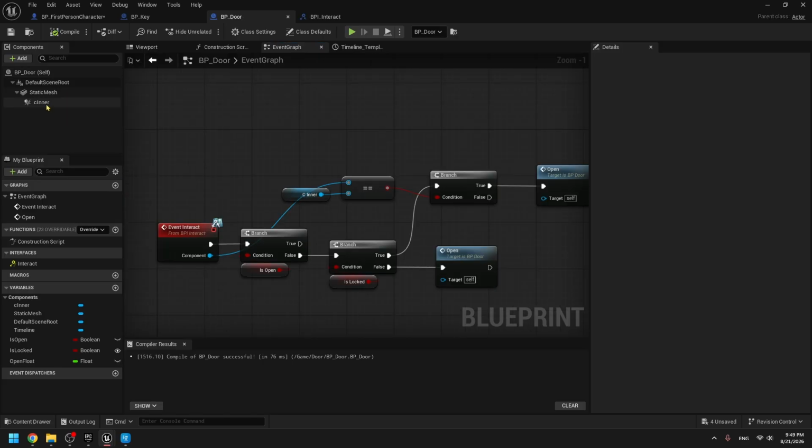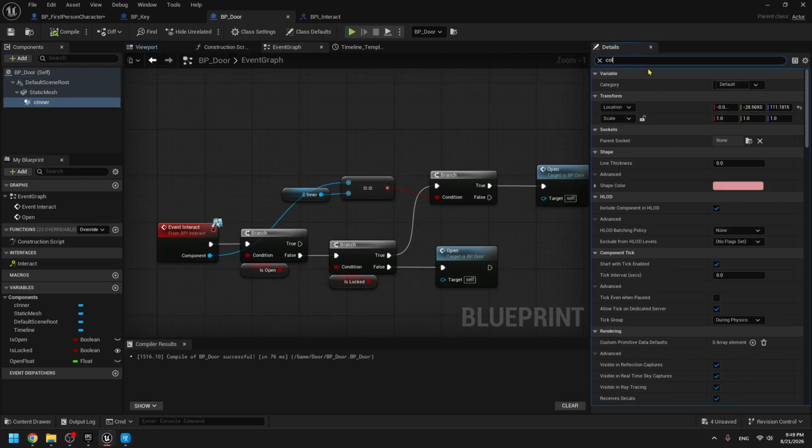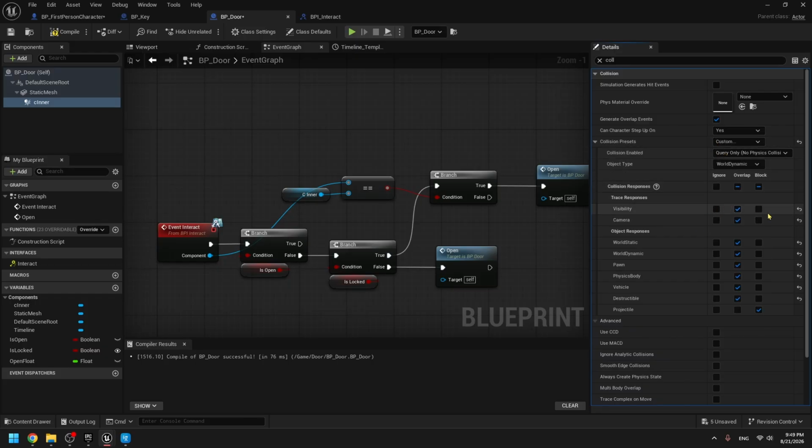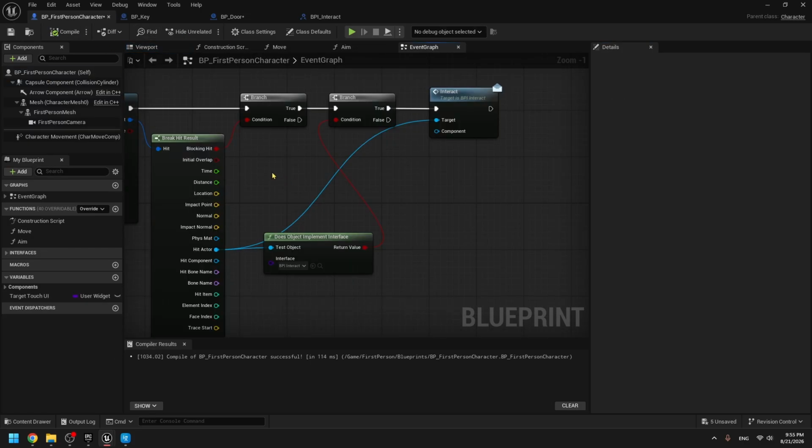Go to BP door, go to C inner, go under collision. We're gonna click overlap all dynamic, set it to custom, and we're gonna block visibility. Compile and save. Inside of BP first person character, we need to drag out hit component and plug it into component. Compile and save.